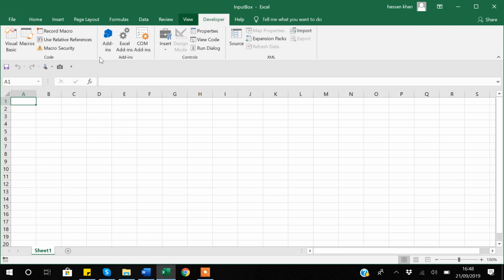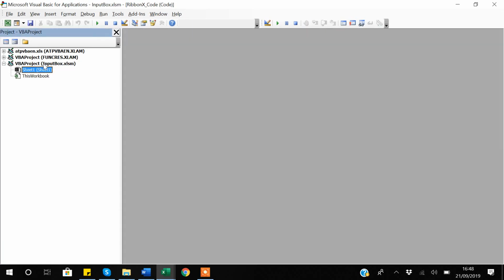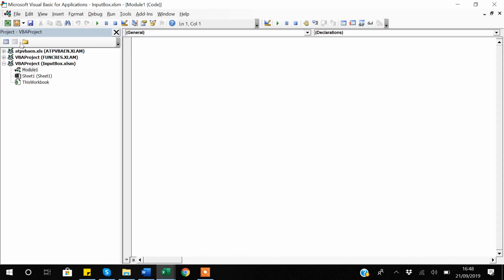So you can go to Developer and then Visual Basic, and here this is my sheet, the Excel workbook that I have created. Here I will create my code, my macros. In order to create a macro, you can see there is a down arrow button here. I will click it and say add a module. The module will allow me to create a macro.